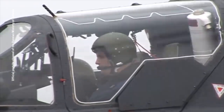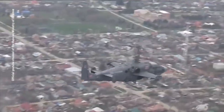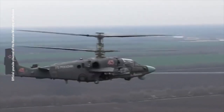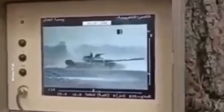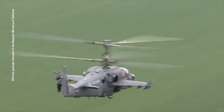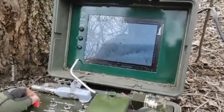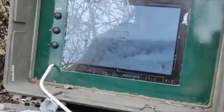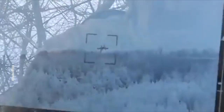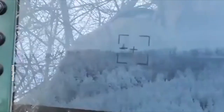However, a challenge arises if the Russian helicopters suddenly move, as it's difficult for human operators to adjust the laser in real time. This laser beam-riding guidance is effective against slow-moving tanks, but becomes challenging when dealing with helicopters capable of flight adjustments. This is evident from the video showing Russian helicopters hovering in the air while being targeted by Ukrainian missiles. Let's take another look at the video of Ukraine's attempt to shoot down a Russian helicopter.